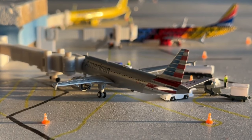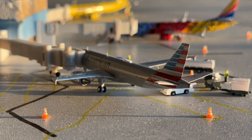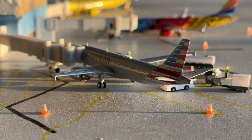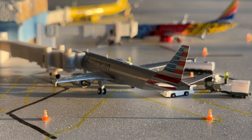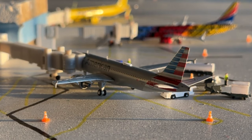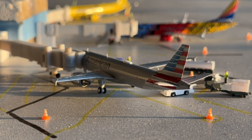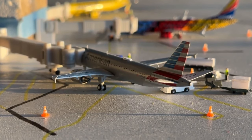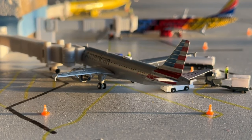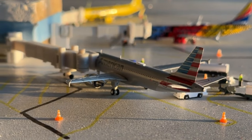Next aircraft is going to be this American Airbus A320. This aircraft's coming in from Dallas-Fort Worth International Airport today, which continues to go strong with all the 319s, 320s. I don't think we have any 737s this month, but still plenty of mainline, along with some 175s and other aircraft like that. So Dallas continues to be American's largest hub, not even close, and it will continue to not even be close, especially with the new F gates coming to fruition in the future. So excited to think about all the capacity they'll continue to add and what they'll continue to do at the airport, but no doubt they have plenty of opportunity there at DFW, so great to see that.